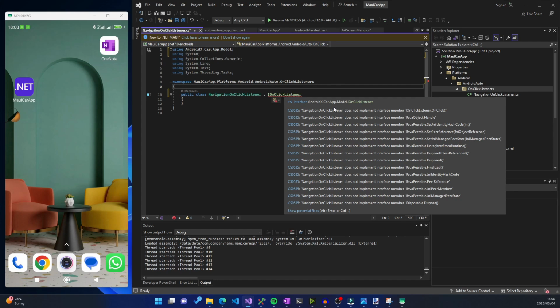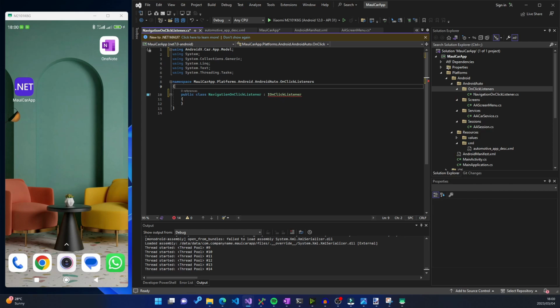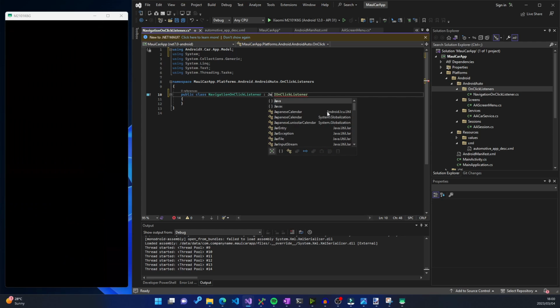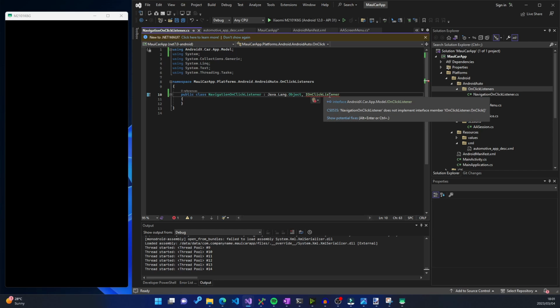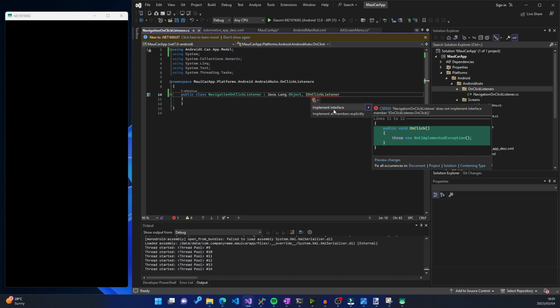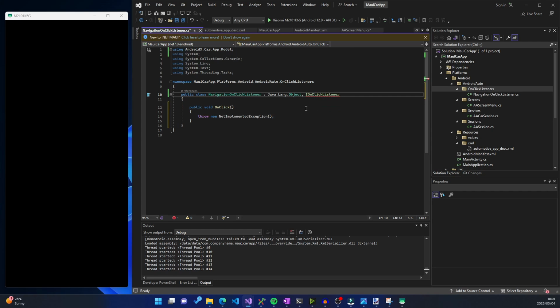If you hover over it, it has a ton of methods that haven't been implemented, and you might think, oh, okay, we need to show all potential fixes and apply all these abstract members, but there is a much simpler approach. Fortunately, we can inherit from the Java.Lang.Object base class, and then that implements most of them for us. Then we only have one, and that's the only one we're interested in, so we're going to say implement interface.